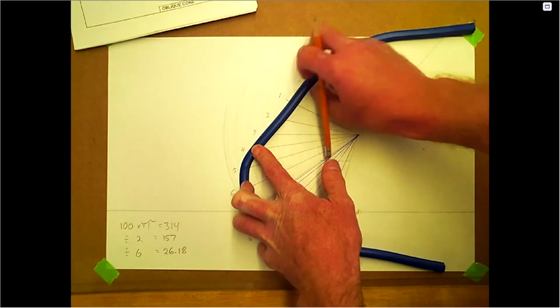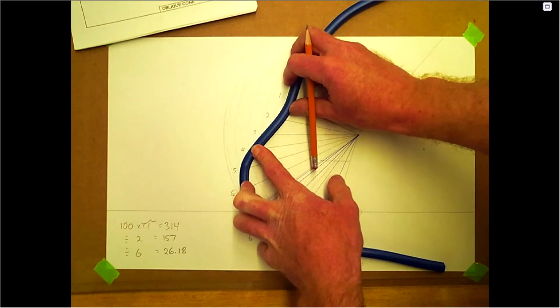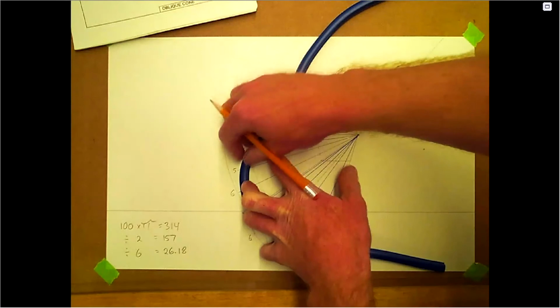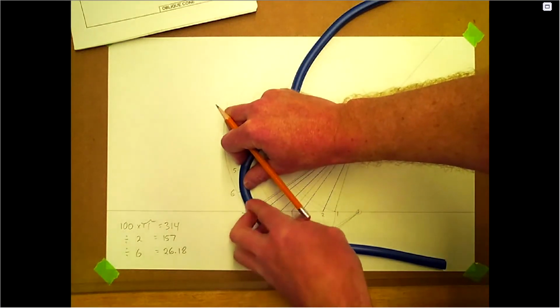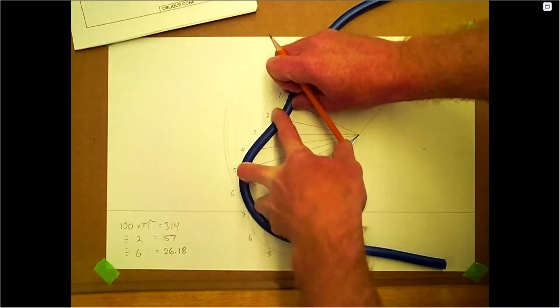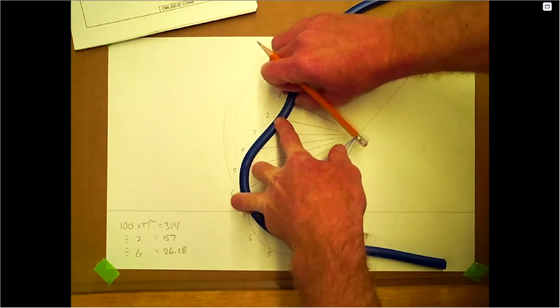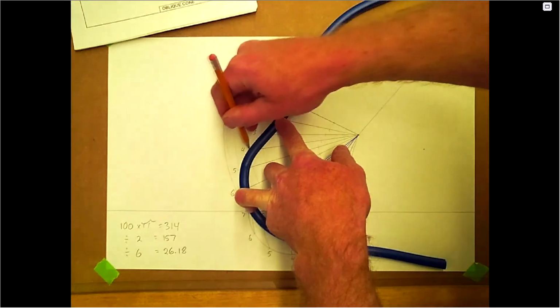Not too bad here. And it kicks down at the end there. This is just a little bit off. Need more fingers. Okay, I think I got the whole thing. That was an easy one.